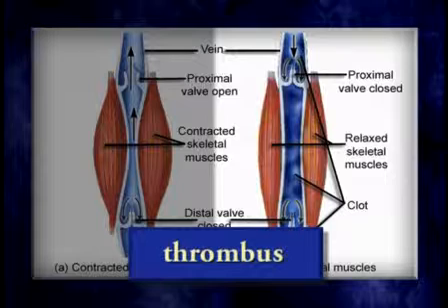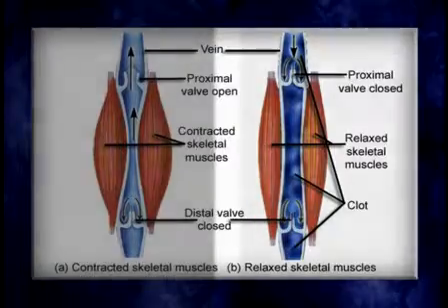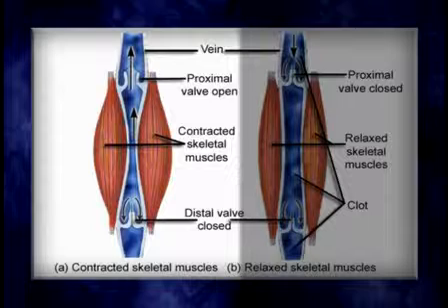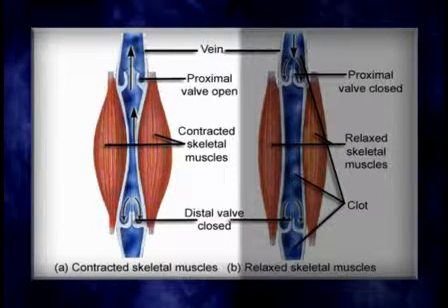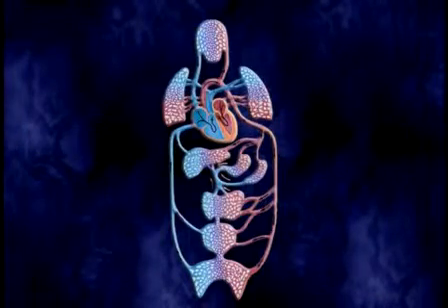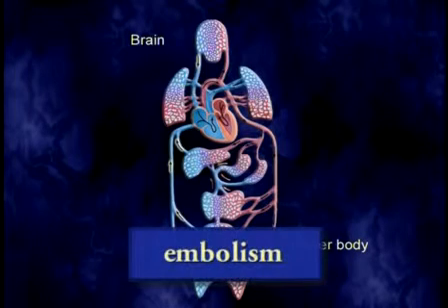It has the possibility to break loose. If you then get up and start walking around, start ambulating, the pressure from these muscles can force that thrombus up into the circulatory system. Well, what's going to happen at that point, if we remember the root, is any lower body thrombus and any brain or upper extremity thrombus is going to get into the circulatory system. Now that it's floating, it's called an embolism or an embolus. Embolus meaning just a floating or circulating thrombus.